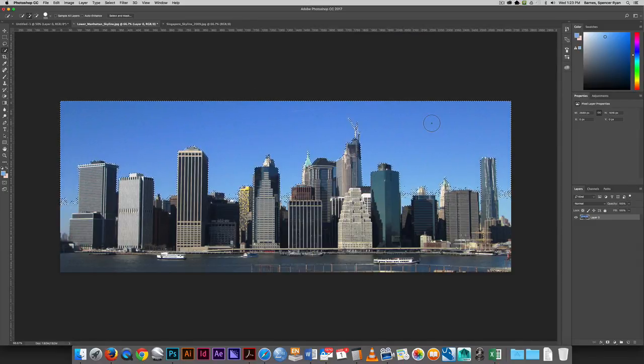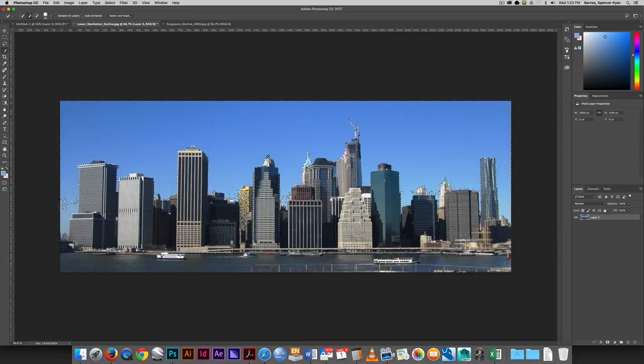Now I'll resize my brush and make it smaller. That's the left bracket. And I also want to add some more sky here because the selection isn't as clean as it should be. So I'll hold on the Shift key and I'll do that. That building in the back doesn't really matter. I'll come right here, hold on Shift and click. There we go.